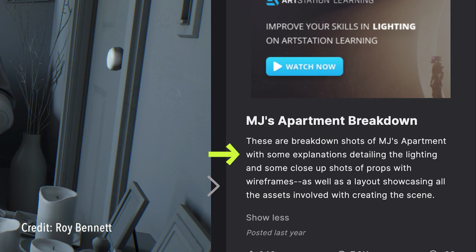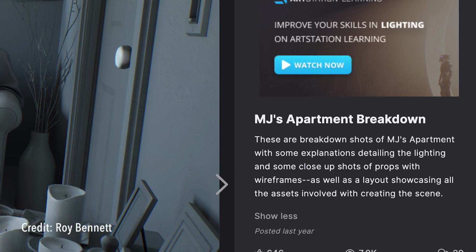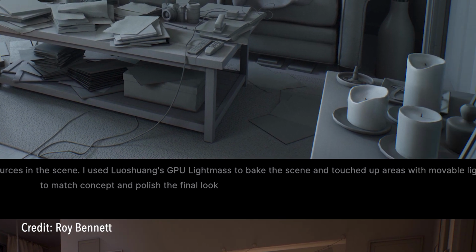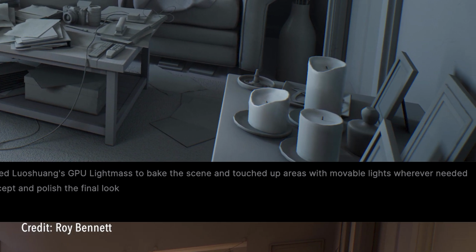Write a brief description of the project. Include the name of the game, studio, scene, or character. What was the goal? Was it a studio or personal project? What tools did you use? This type of info can be helpful to give the viewer some context.